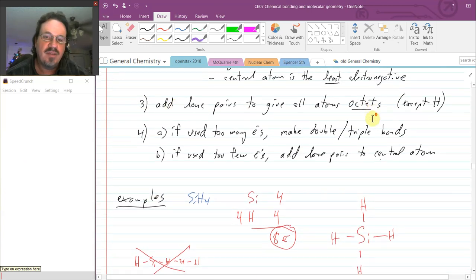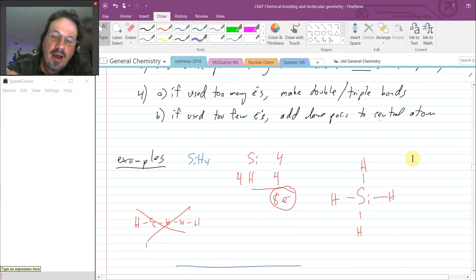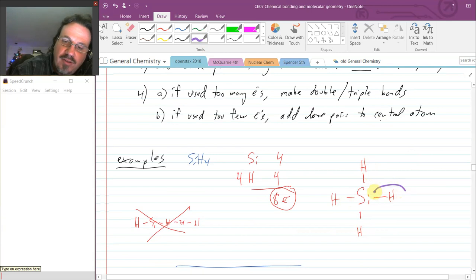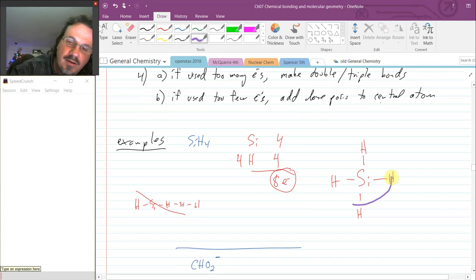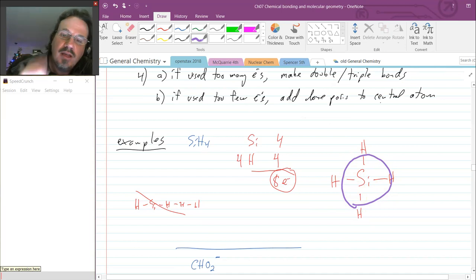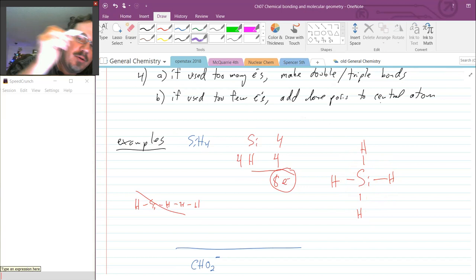Okay. Then step 3 is to give everything octets. Add lone pairs to give everything an octet. Well, let's see. The octet for hydrogens is 2 electrons, right? Because it's the small one. So every hydrogen here sees 2 electrons. Again, the idea of the sharing. There's 2 electrons in that covalent bond, so the hydrogen thinks it has 2. Same as for the other hydrogens. And then the silicon, if I was to circle everything silicon sees, 2, 4, 6, 8. Remember, each bond is 2 electrons. And so silicon sees 8. It's pretty happy with that. And so, yeah, everything has octets.